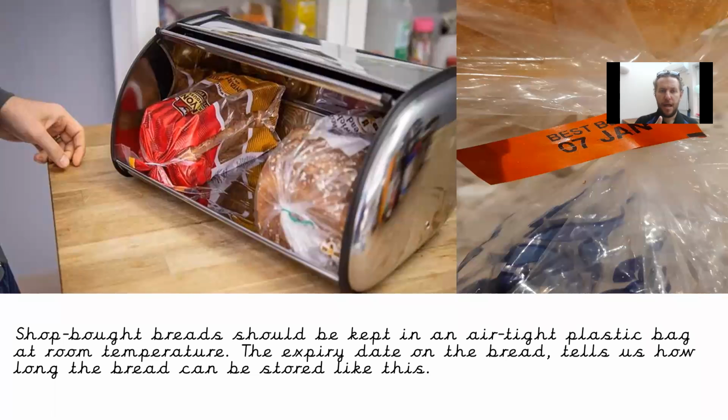Now, can you see if you've got any milk with an expiry date, any bread with an expiry date? And have a sneaky look and see if you've got any ice cream, and make sure it's in the freezer. Pause the video again and go and have a look. If you haven't got any of those things, you can look for other things around. Maybe your mums and dads can help you find things that have an expiry date on as well, and work out how much longer you have to eat or drink it.